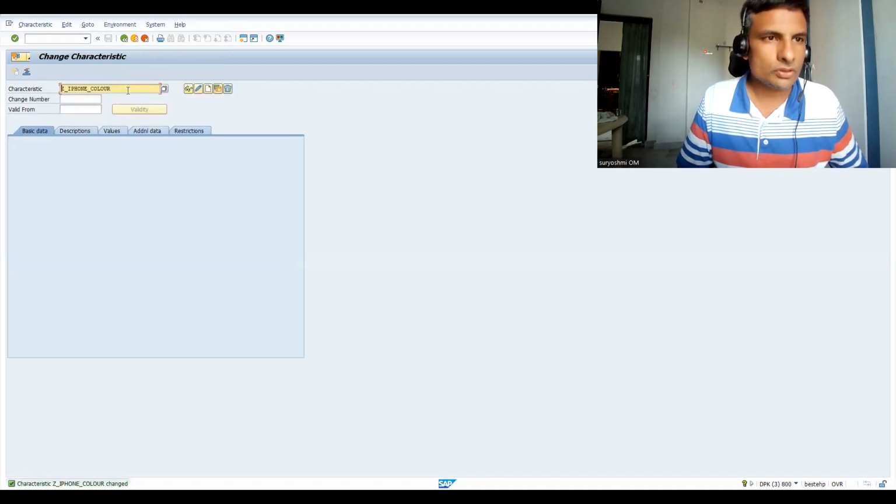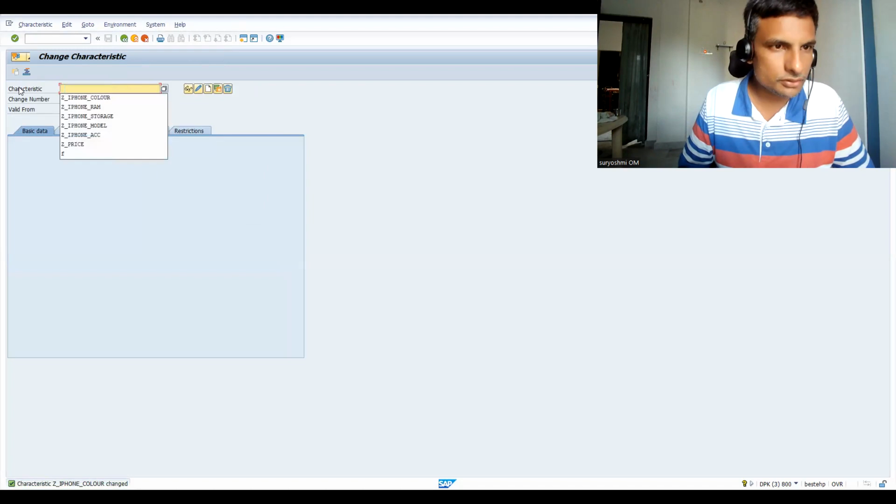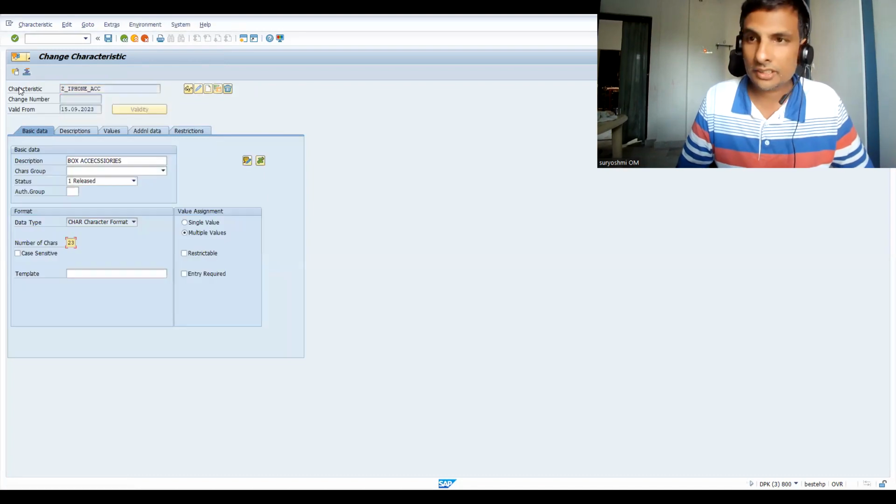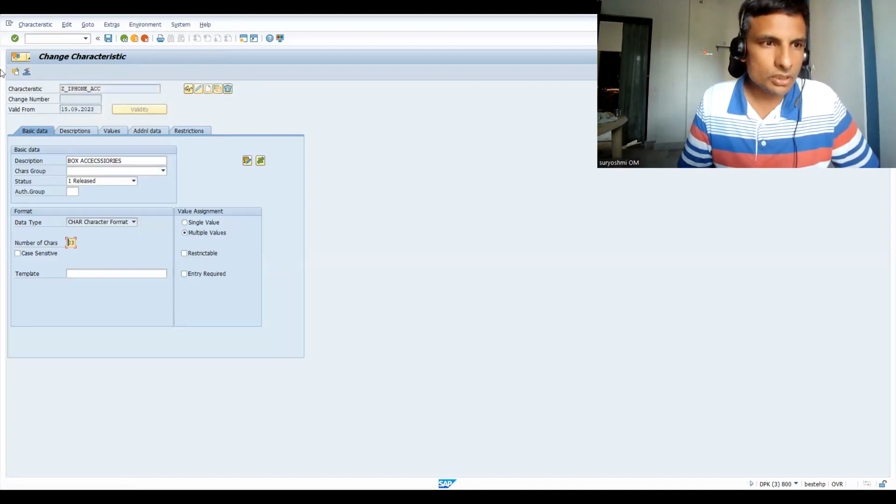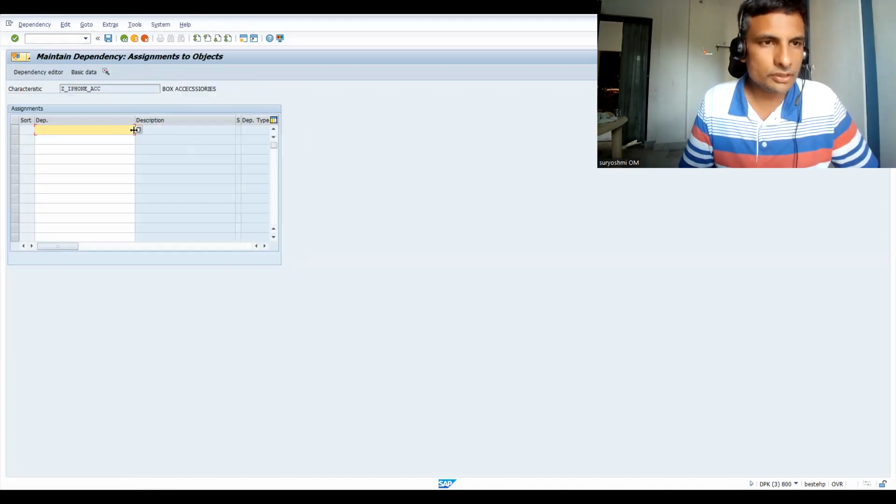Okay, so now last but not least, we'll call accessories. Okay, so let's see the accessories now and go to the dependency editor. For accessories, what are you calling? Same thing.